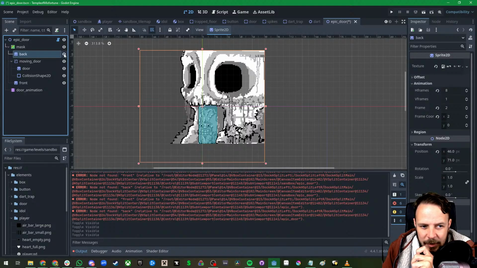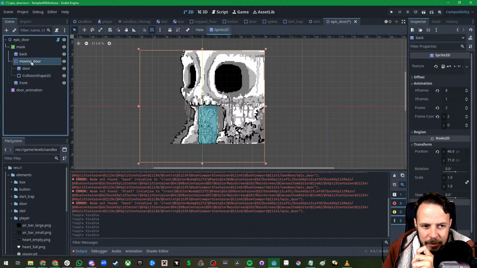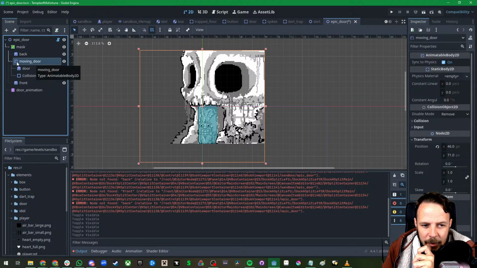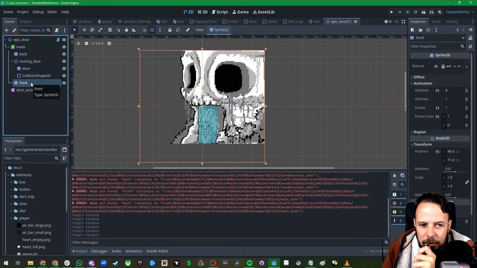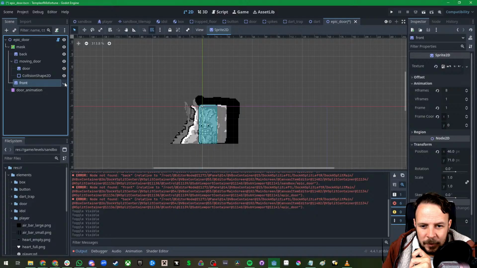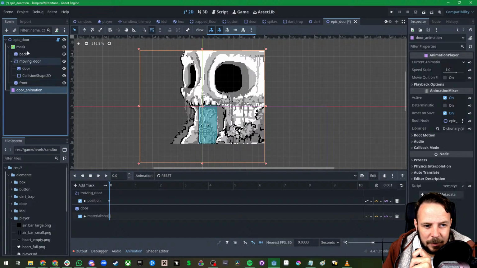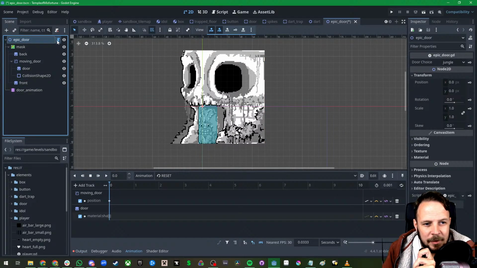I see, okay. The moving door, what type of node is that? An animatable body. Wow, I've never seen one of those before. And then you have the front, which is all of that bit. Yeah, okay. Well, that seems to all make sense.